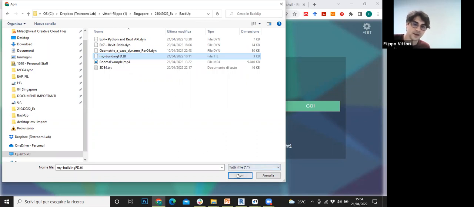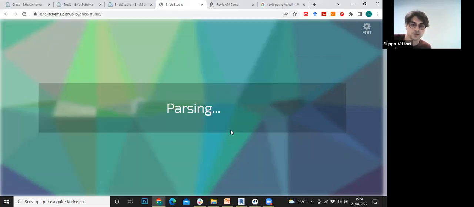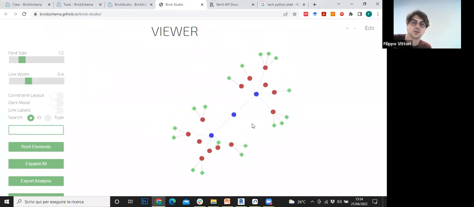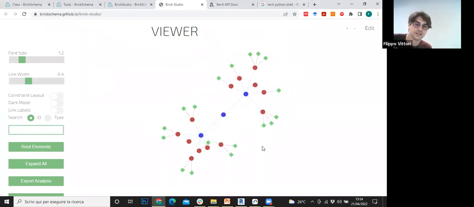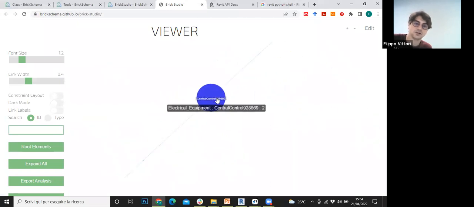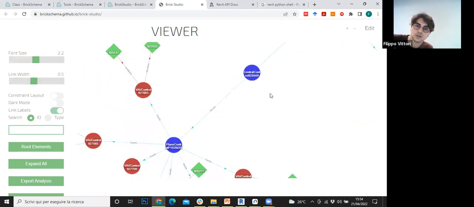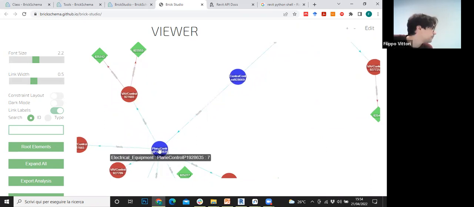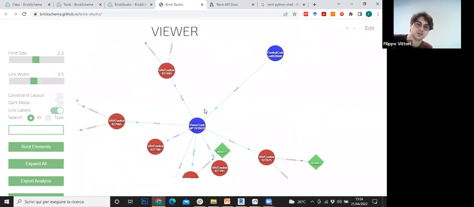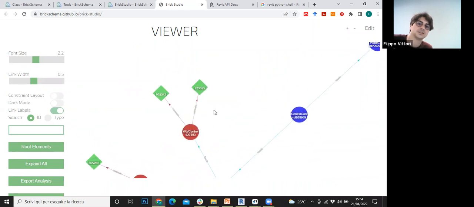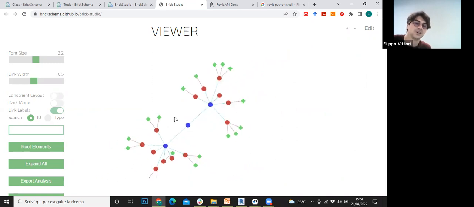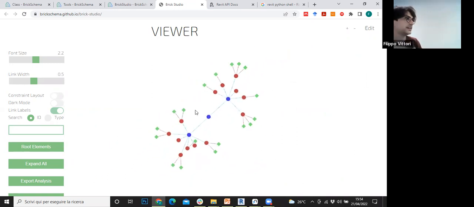We can then open it also with a text editor to see how it looks like inside. And this is the final result. So you have the central control that is related, and we can also use labels. Okay, so these are controlling and feeding the plane control panel, that are controlling the VAV, that are controlling the terminal. And this is another way to express logical relationships.